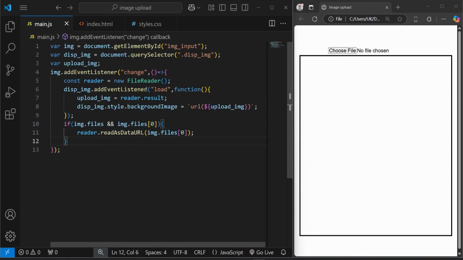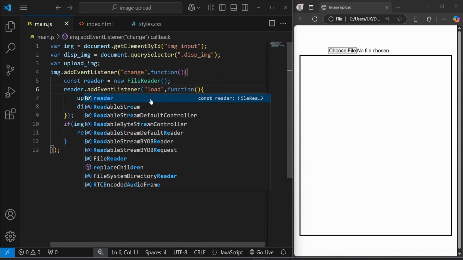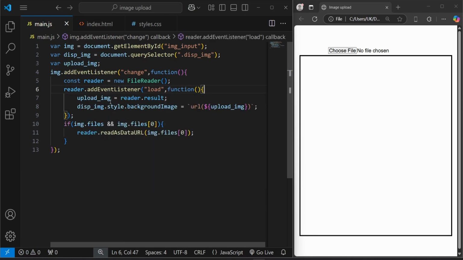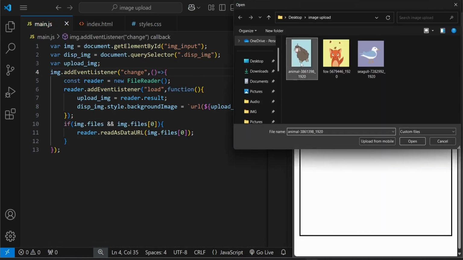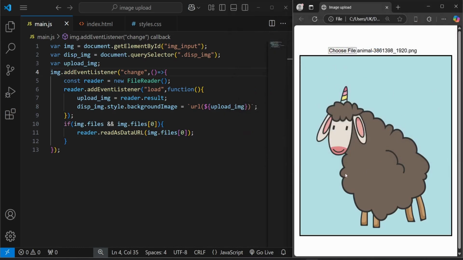Now we can see whether it is working or not. One small change here: we should specify reader dot add event listener. We should add the event listener for this reader instance, and we can use an arrow function also. Now we can refresh and choose a file. You can see the file is uploaded in the web page.